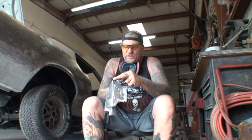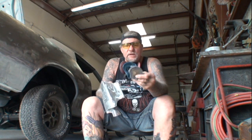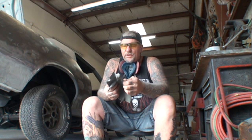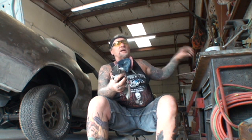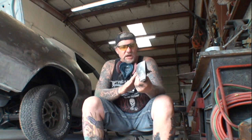You want to be real careful with these things, because these are made out of pot metal, and if you use a new grinding pad on that, it'll grind all that pot metal down. So if you're doing this and you have to strip them down like I did, you want to use a very old grinding pad to do it with. And then we'll come back and go over it with our DA sander, 36 grit, and then 80 grit, and then it will be ready to bolt on the car and get it all lined up, squared out, and bodywork done.